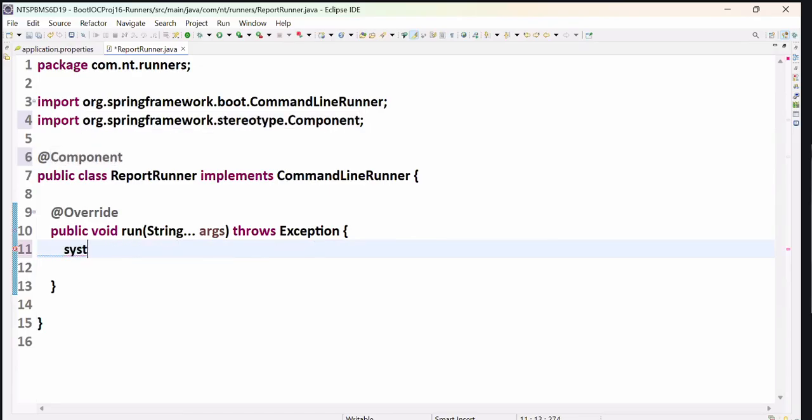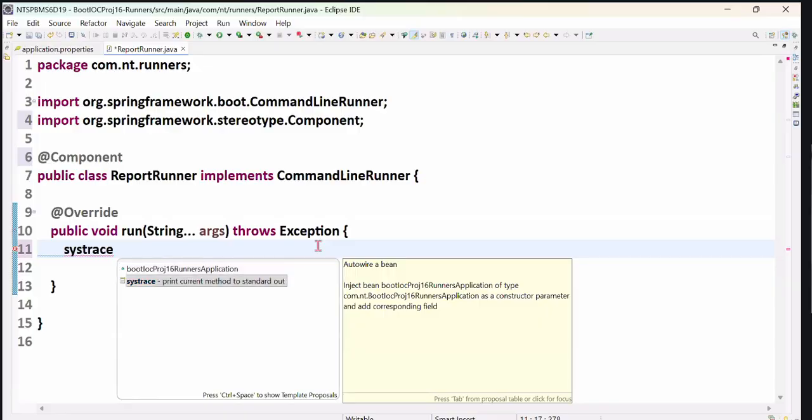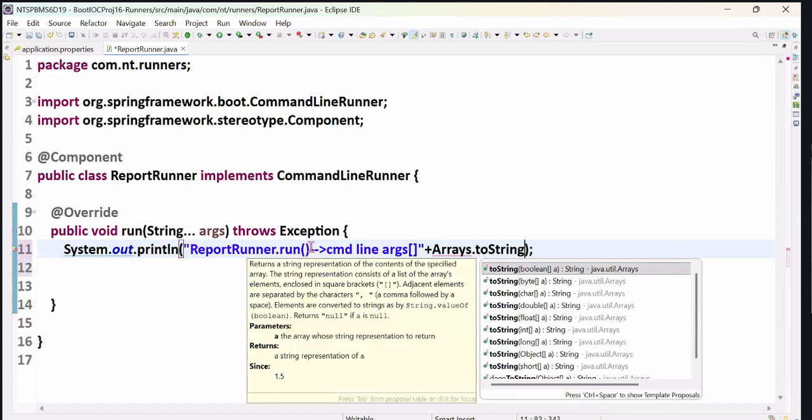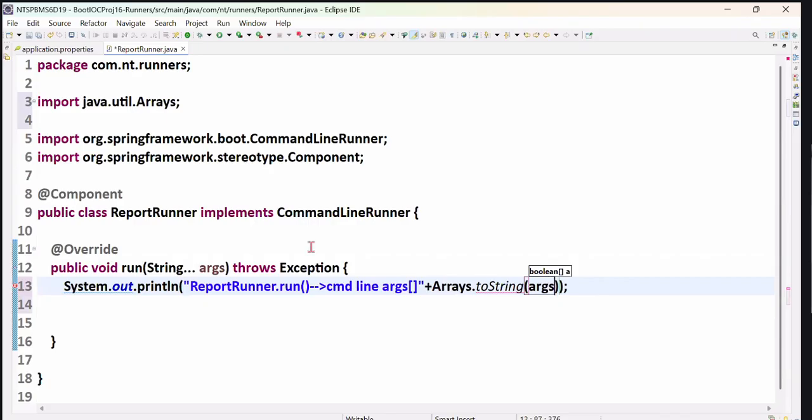Here is the run method. I just want to print the command line arguments, so I'll use System.out.println with Arrays.toString(args).